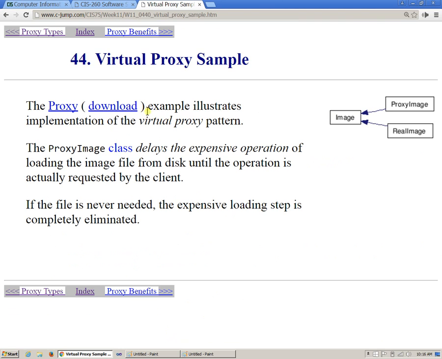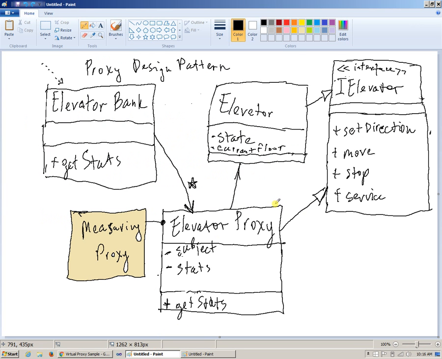So we have a sample here, which I will not go through all the details, but it basically demonstrates the virtual proxy design pattern. First we introduce a very practical situation with this measuring proxy.